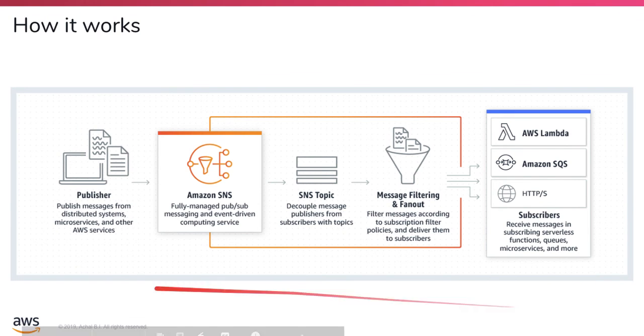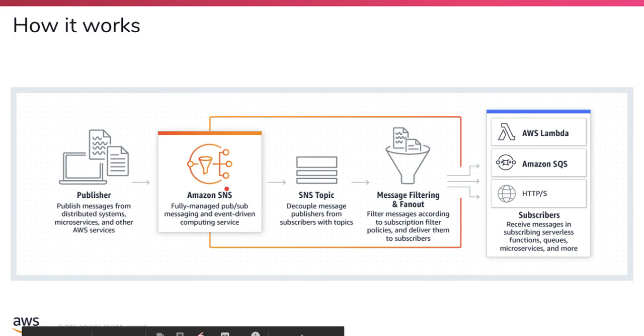So this is how it works. Basically, a publisher sends a message to SNS, and these messages are part of a topic which the publisher has mentioned. So it would go and sit in a particular channel. Topics are nothing but a channel, and this channel would also have some message filtering option, where the message filtering option is configured to the subscribers, and these subscribers receive these messages based on the message filtering.